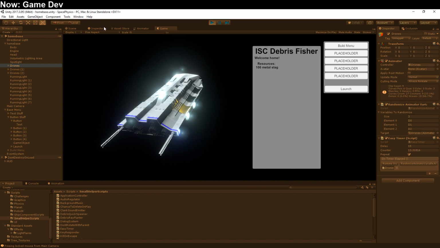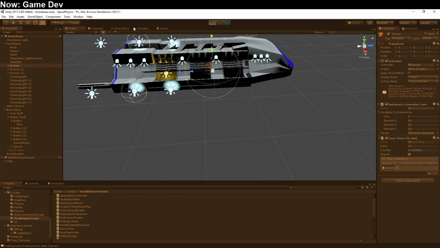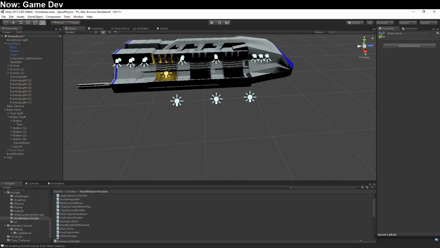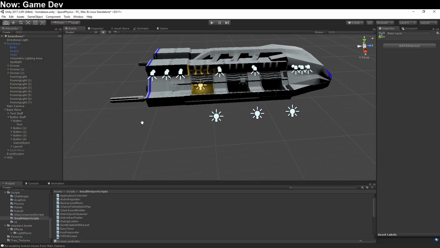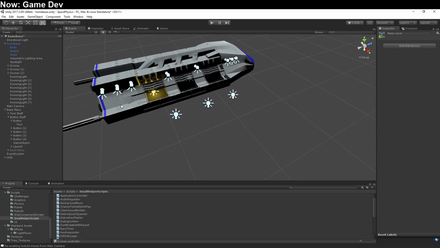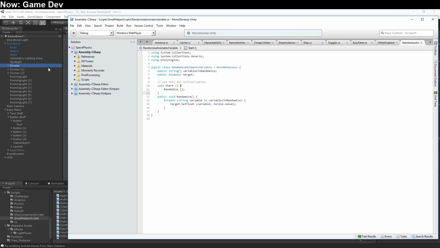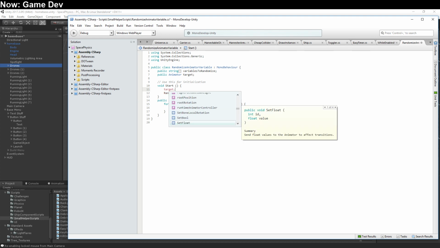So if I were to go into the scene, or the animator, and I look at the parameters, you can see that they are randomized, but unfortunately it looks like the randomizer hit after the animator actually started its animations. So we have a couple of options on what to do about that. I don't know whether you can just tell the animator to stop. Reset? No. Stop, exit.